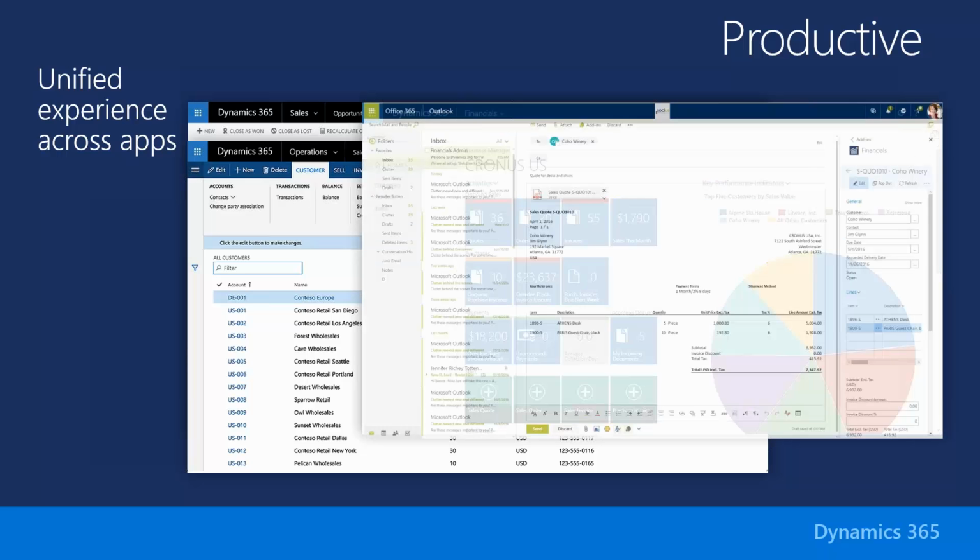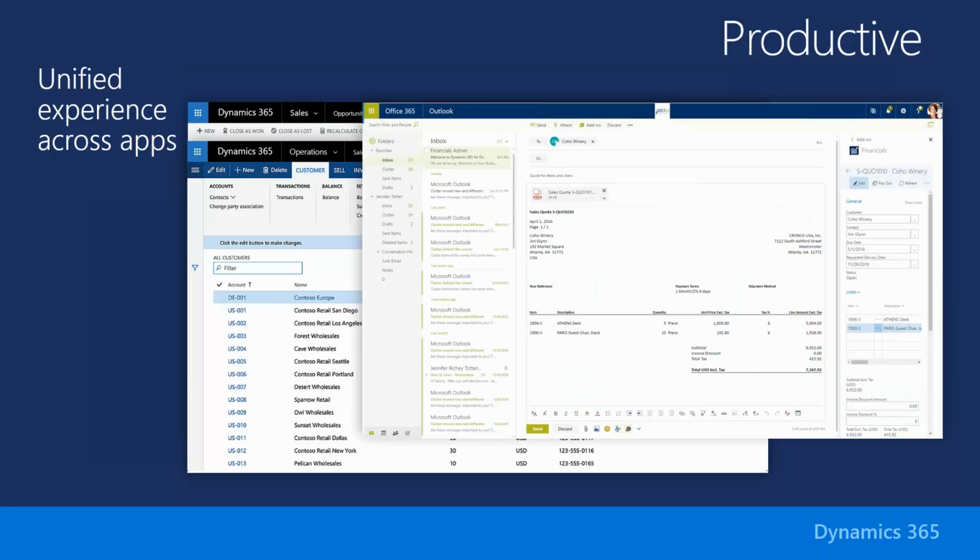Also, this is really where they have really changed the perspective of how our users work. How do I want them to interact with the system? So here's a great example, in this case out of the financials version, where a user is in their Outlook email, they pull up an email, let's say it's from a customer asking for a quote. Well, from within Outlook, they can then click on the financials button, create the quote directly in Outlook, attach it as a PDF, and send that quote right to the customer, never leaving the Outlook client.